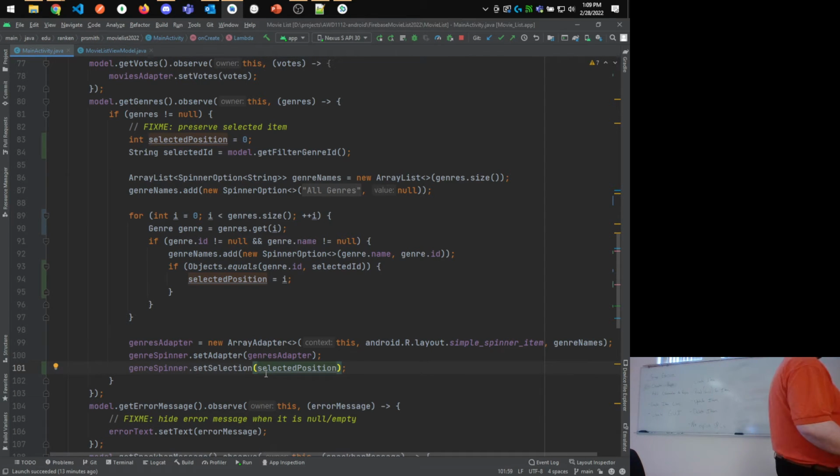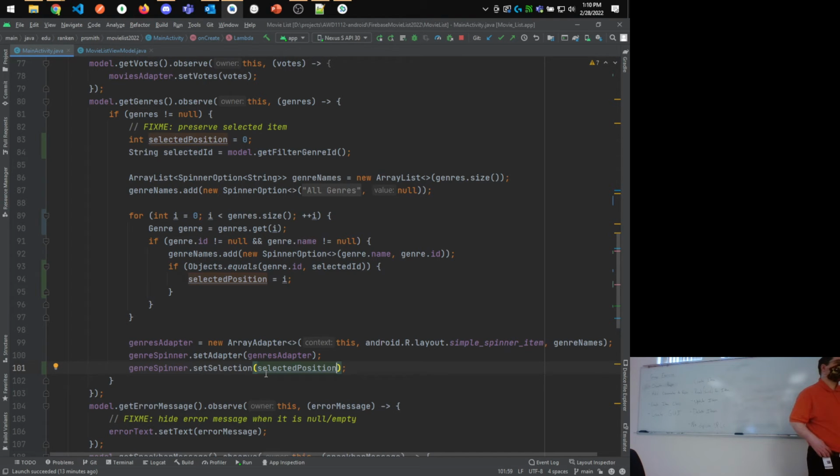So all I'm doing is kind of merging two loops together, right? I'm merging the conversion, the map, where I convert it from a list of genres to a list of options, as well as the place where I'm searching for something that has the same ID. Does that make sense? It's kind of two loops happening at once.